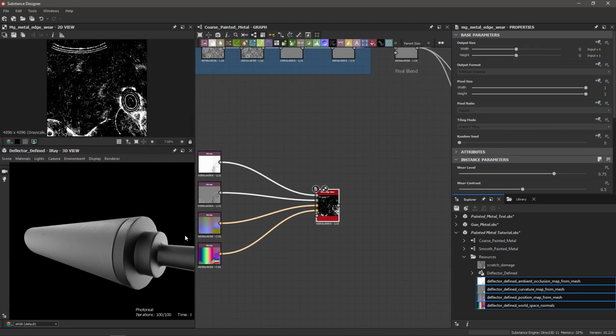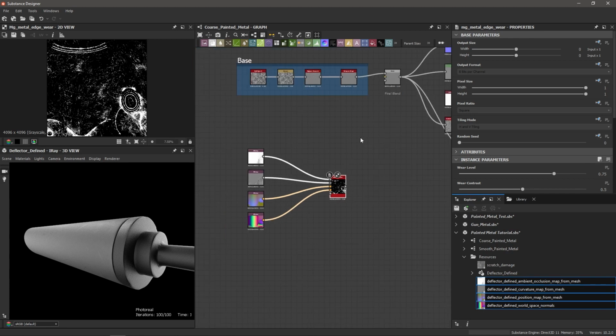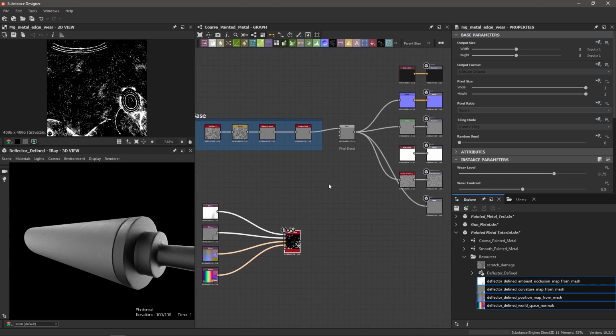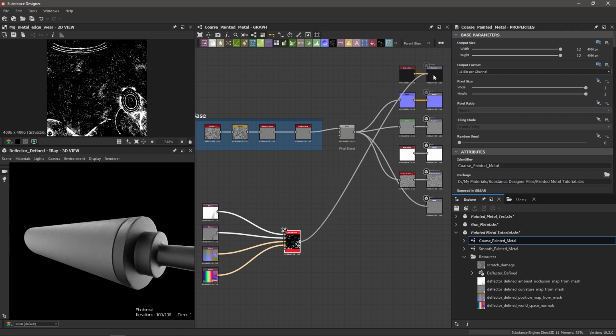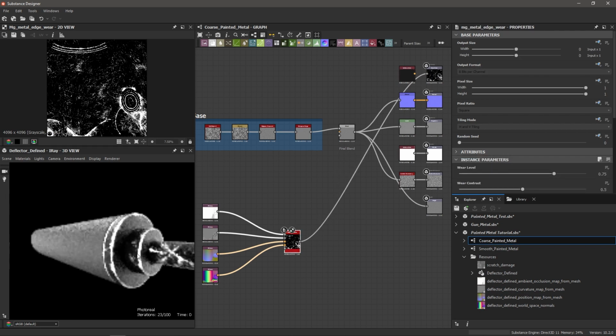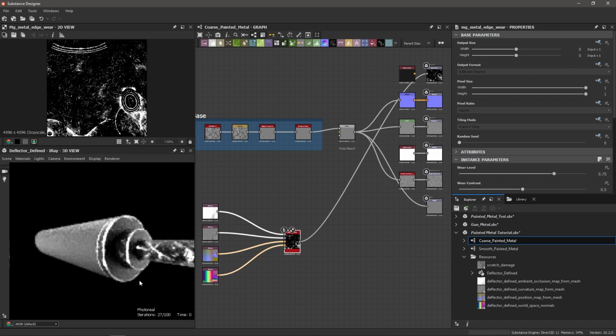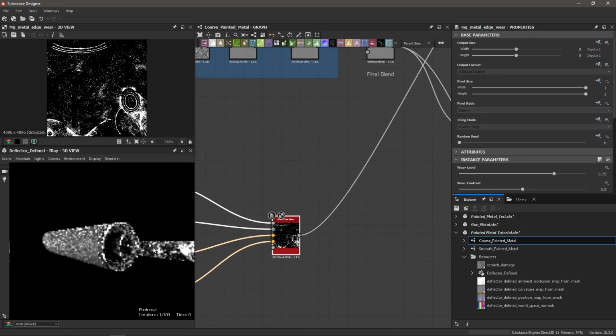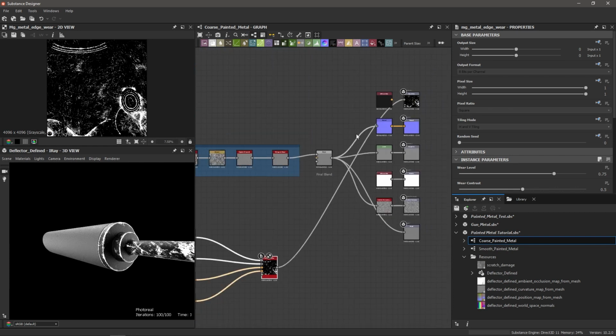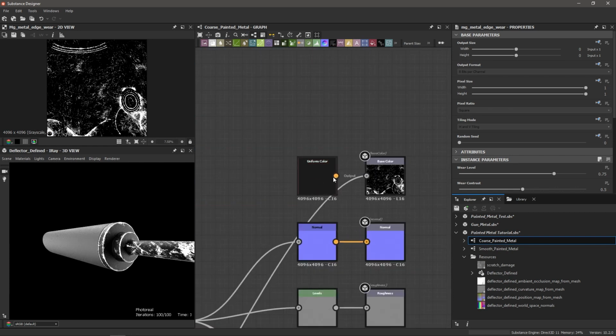But now let's view this in the 3D view. So what I can do, because we're looking at the coarse painted metal graph, I can plug this right into our base color. And now let's see what it's doing. It's detected the edges and adding some edge wear to our texture. Really cool. So really what this is, it's building a mask for us where we can switch between 2 different shades of gray, for instance, for this material, which is exactly what we did with our smooth painted metal texture.